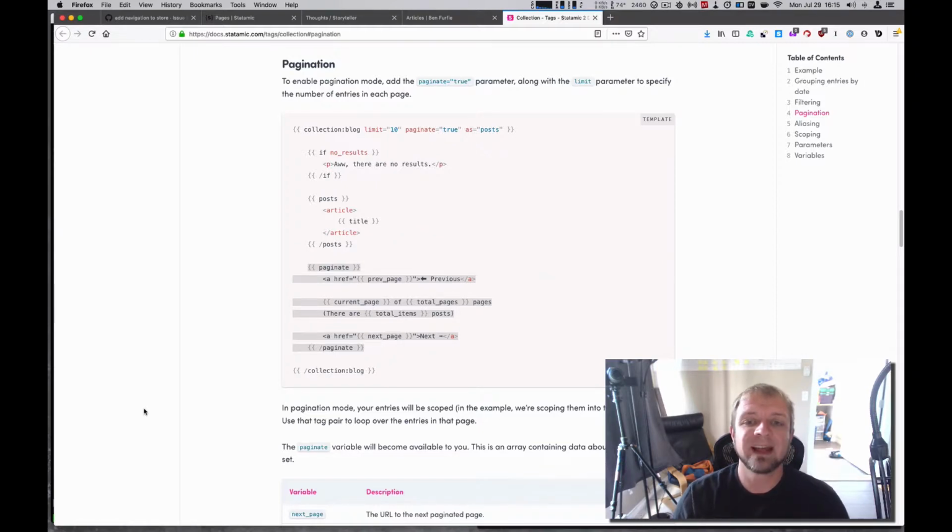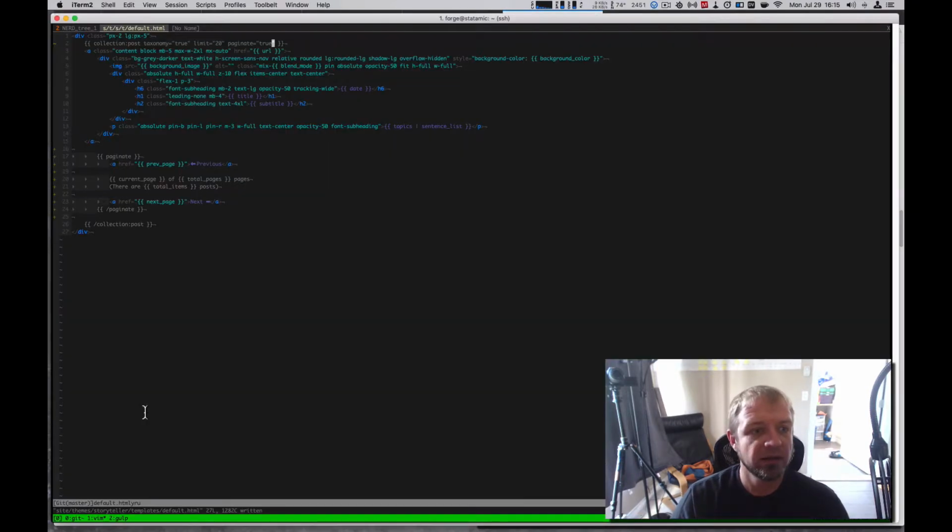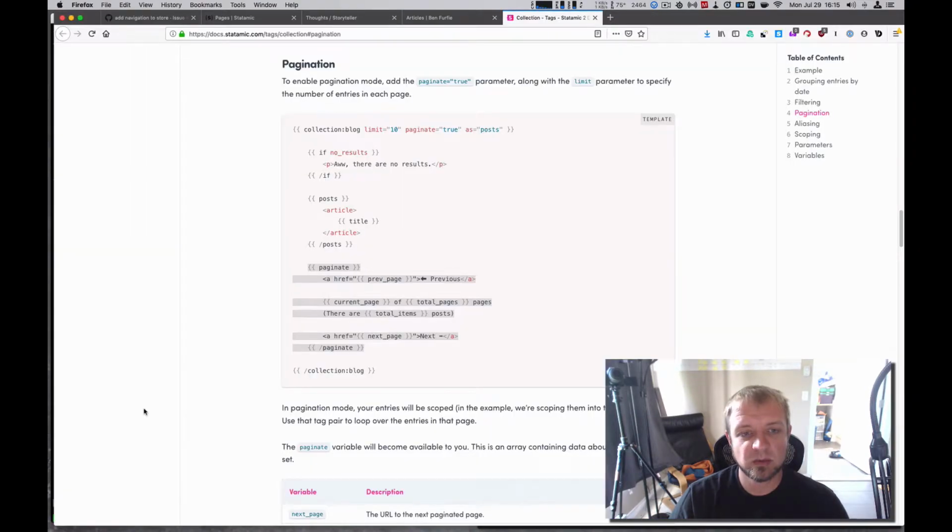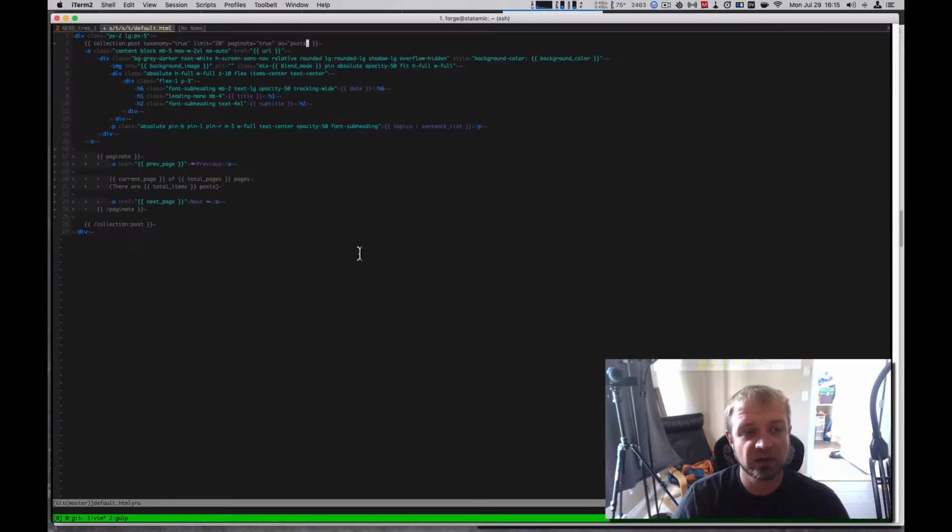As posts. So that is likely a loop command. You can see right here we have as posts. So it's taking blog as posts, a for each loop of posts, and that's what it is right there.